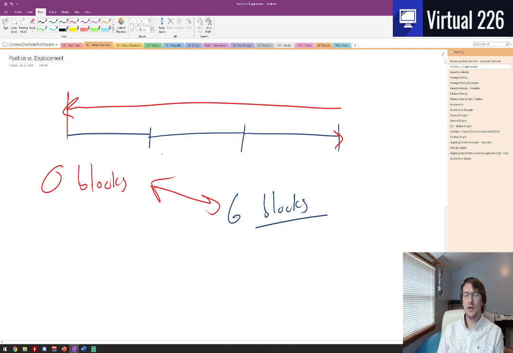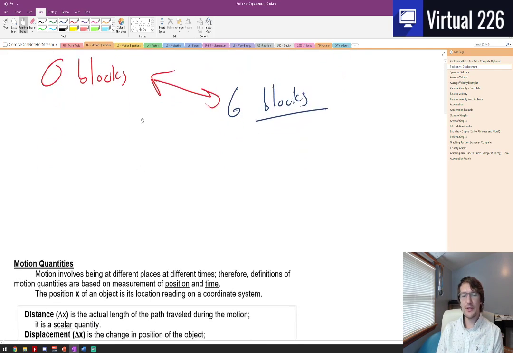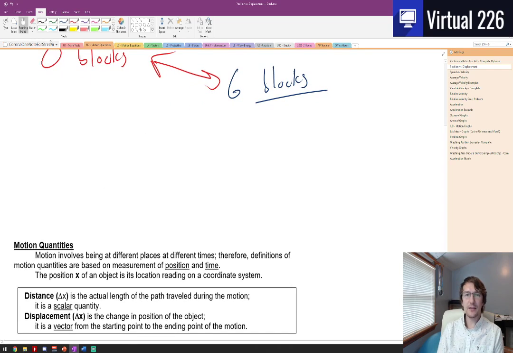And it has to do, to begin with, with ideas of scalars and vectors, which lead us to positions and distances and displacements. Okay, so what is a distance? What is a displacement? What is a scalar? And what is a vector? So to begin with, a scalar is something that just has a value. Okay, there are 7 apples. There's 7 of something.